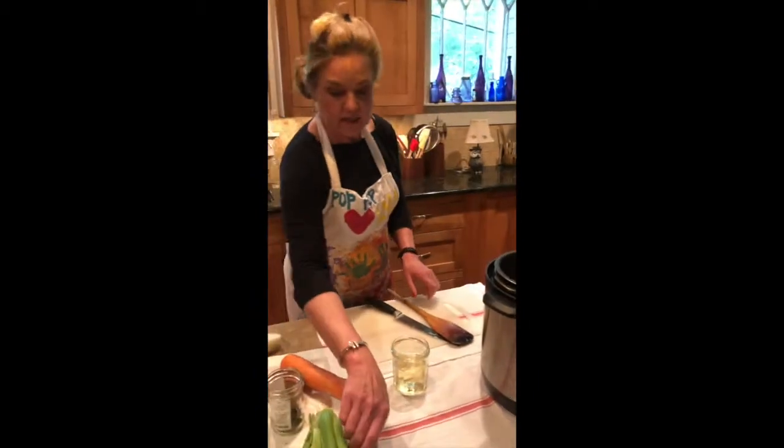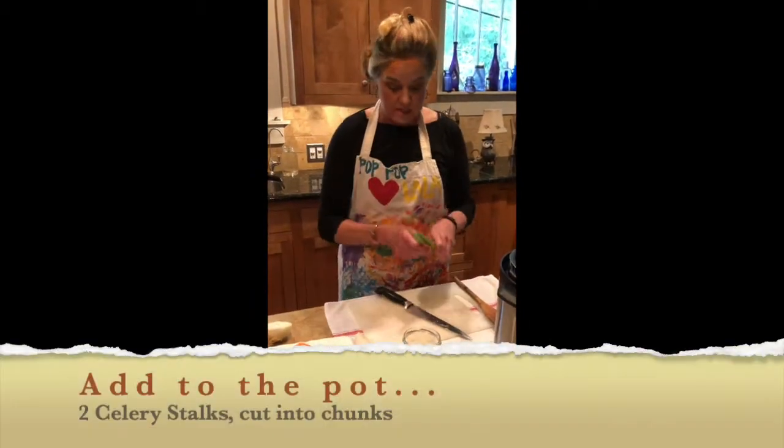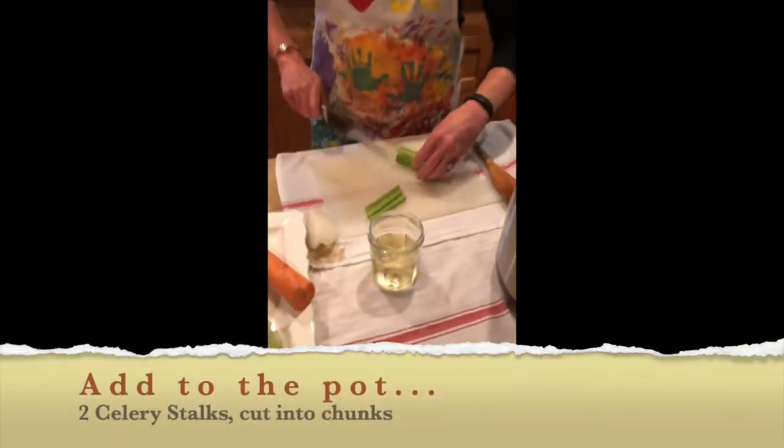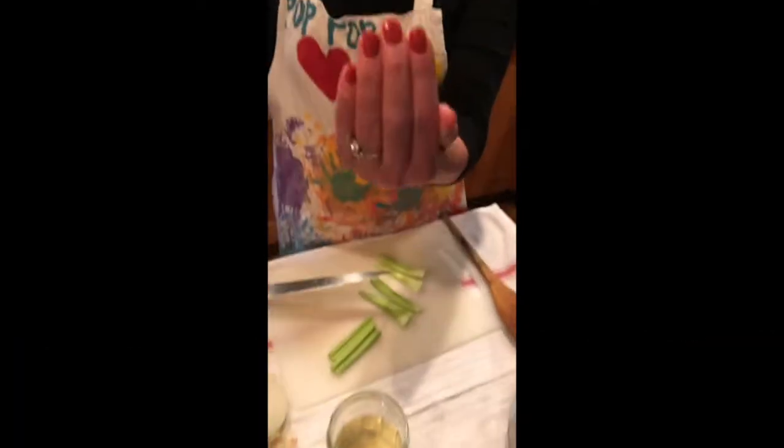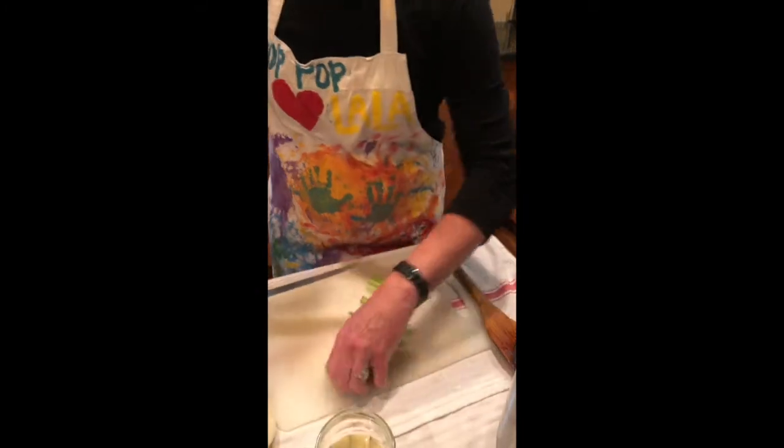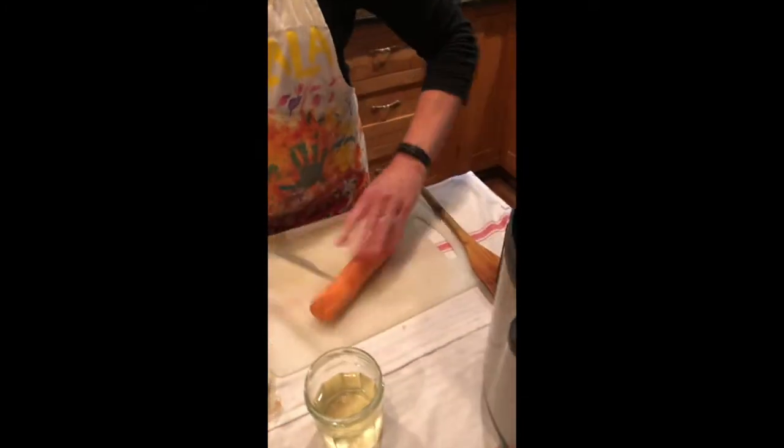And we've got some celery. I'm just gonna cut those. Don't my nails look good? I gave myself a mani-pedi. Gotta take care of yourself, ladies. Don't wanna go down the tubes.